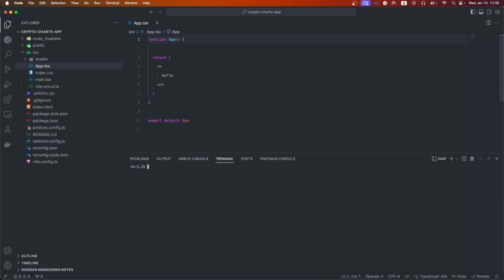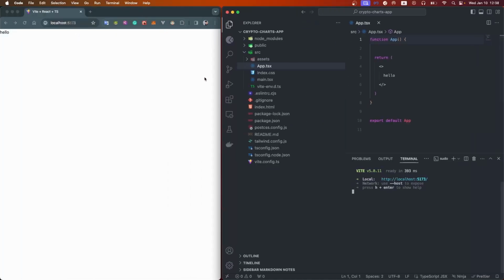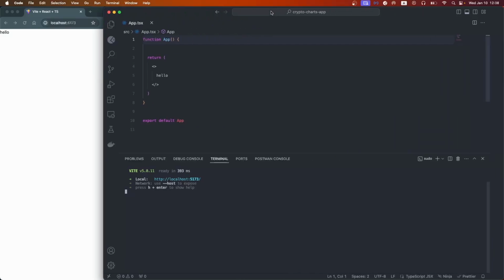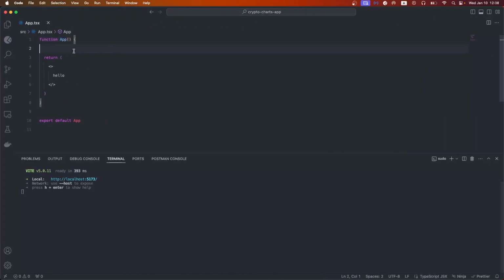So let's open our application. Alright, let's start by creating our application layout. So I'm going to expand this window and go inside my App.tsx component.